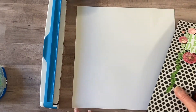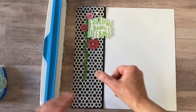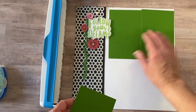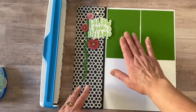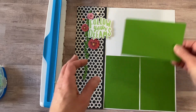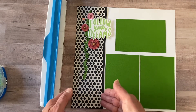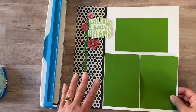Let me show you how that would look on a page. I would put the border off to the side, then add some photos — maybe two photos at the top, trim them down just a tad, or scoot them over to overlap. These are four-by-six mats. You can see how you can still get three photos on this page even with the big wide three and three-fourths inch border off to the side.